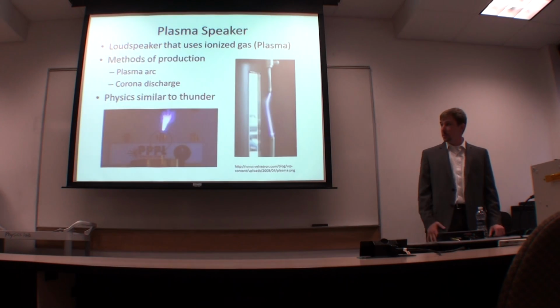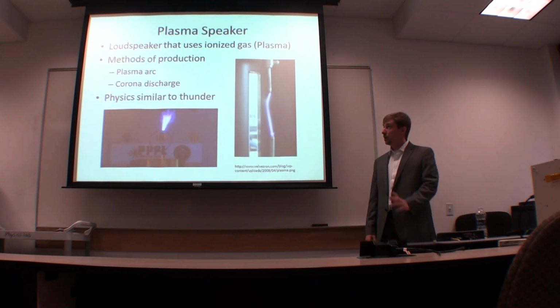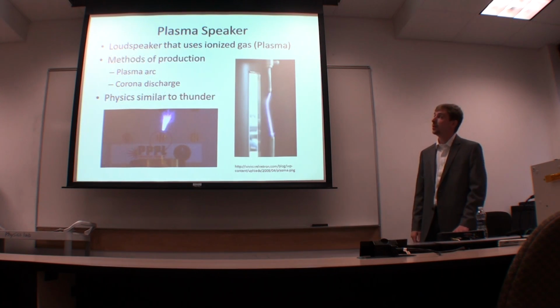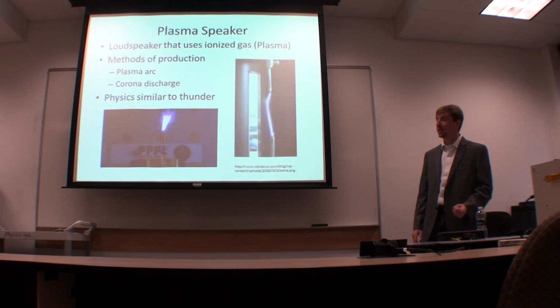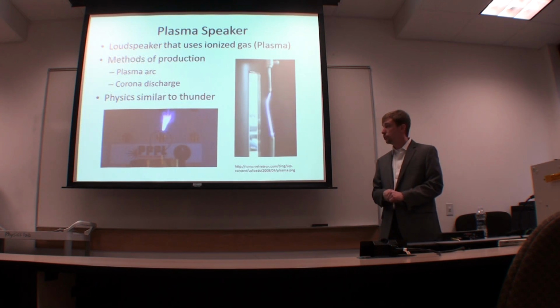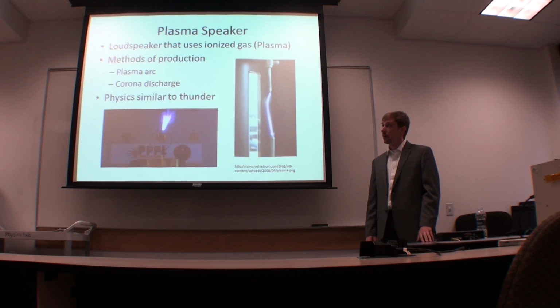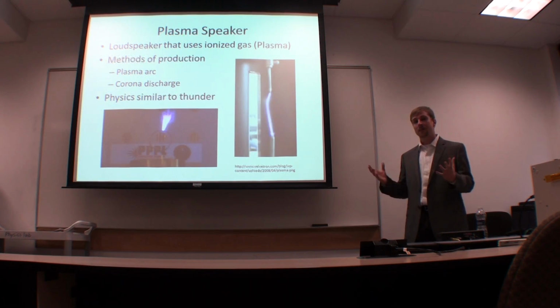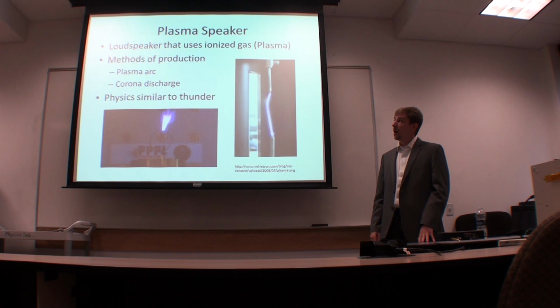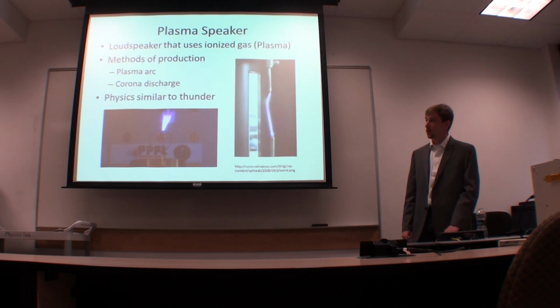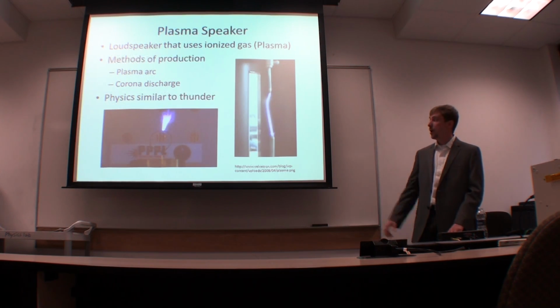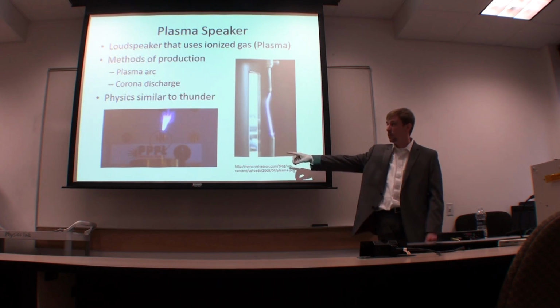So back to the plasma speaker, back to where this is all leading up to. Just a little bit about plasma speakers. Essentially, they're loudspeakers that use ionized gas, which is a plasma, as the diaphragm, as opposed to a woofer or a solid diaphragm. When you modulate that, you will have a similar effect to a speaker. The methods of production include a plasma arc and corona discharge. There's one other. This is a plasma arc here, and that is a corona discharge.